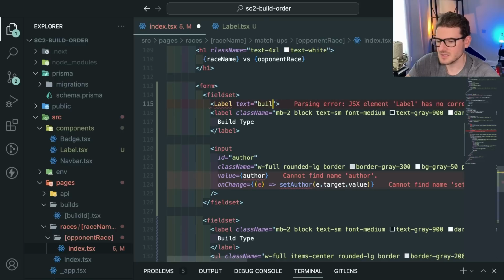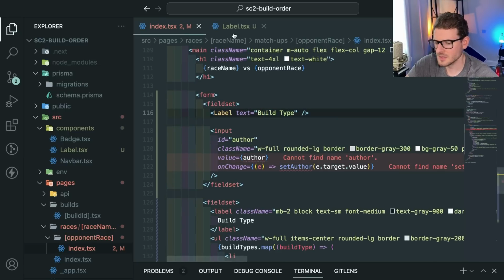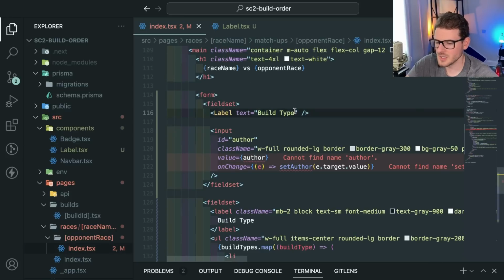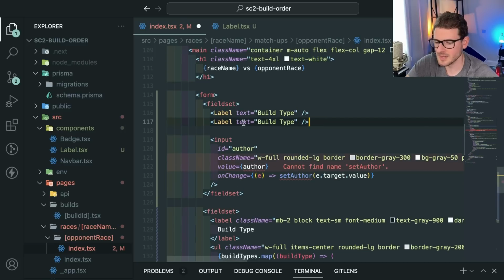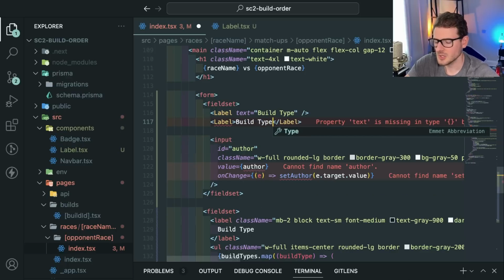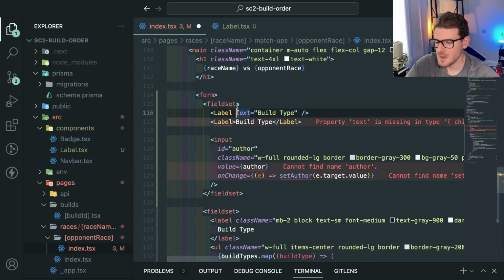And we could say text is build type. Now we could also use children as well. It's really a personal preference, I think. I think using props gives you more flexibility because you can really only have one child. I like using just the props being text, but you could potentially use children as well if you wanted to. Like if you wanted to have a label and this is the interface that you use with the label, maybe that'll be a better approach, because now you can actually put icons in here. You could actually put other things in here. Maybe that is a better approach.